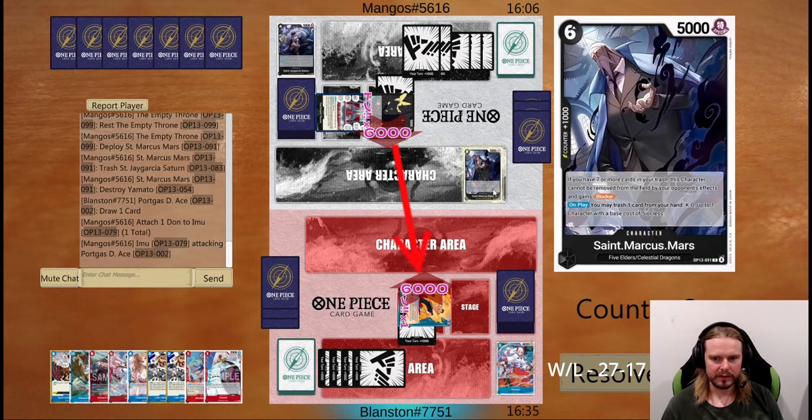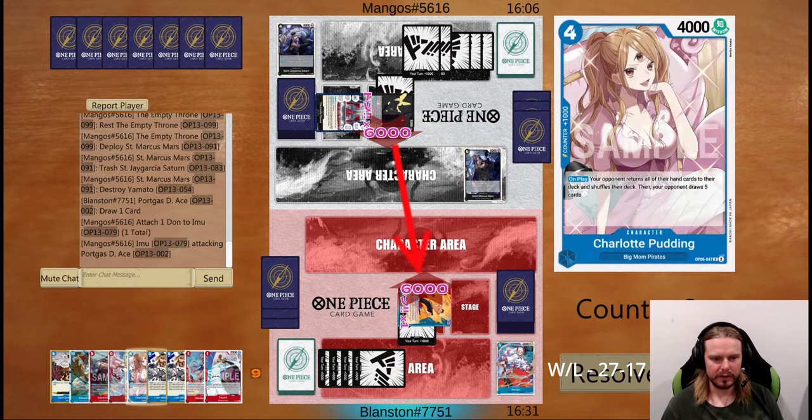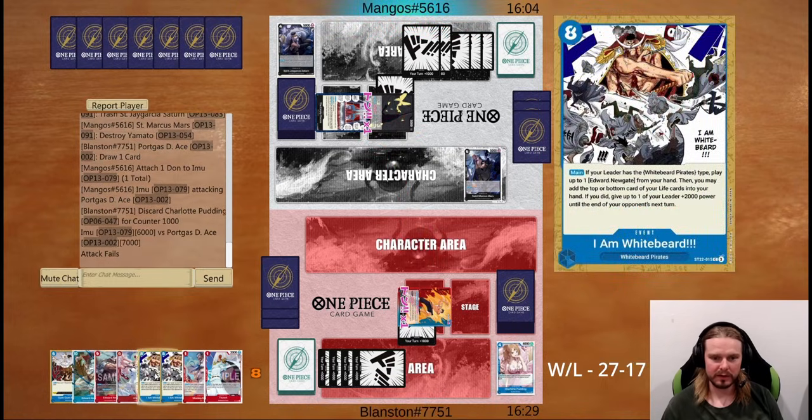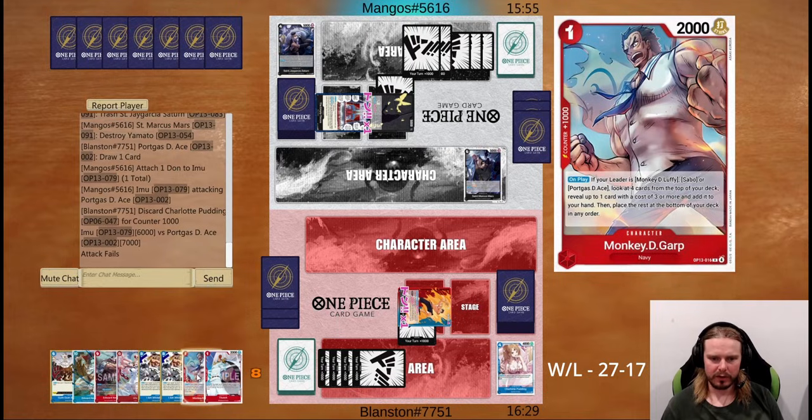He's got a blocker, so we can't swing. Yeah, I'll get rid of that. I've got a lot of bricks. I maybe could have leader affected there. We really need to hope this Scarp hits a Marco or a Yamato or something to play.